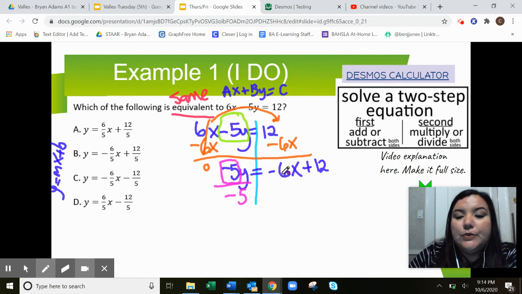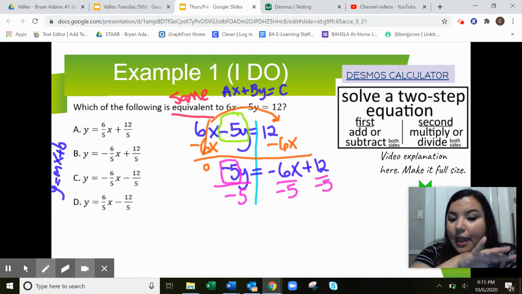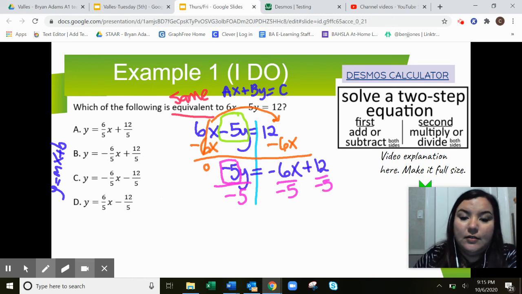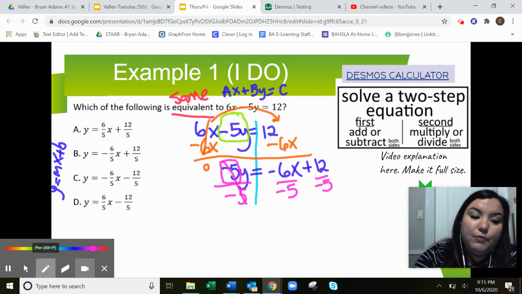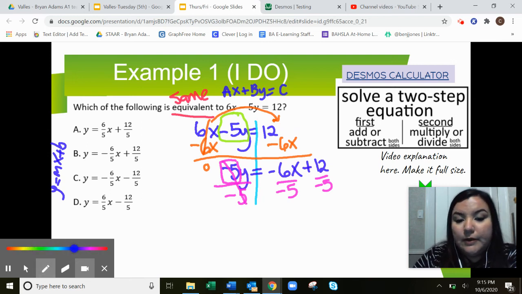Well, I see two terms on the right side that I cannot combine because the 12 doesn't have an x. So then what do I divide the negative 5 to? Well, you're actually going to divide both of those by negative 5, because you divide everything that's on that side of the equation. This causes this to go to 1, so negative 5 divided by negative 5 is 1. And just from what we had mentioned previously, you don't need to write 1y, so it's just y equals.